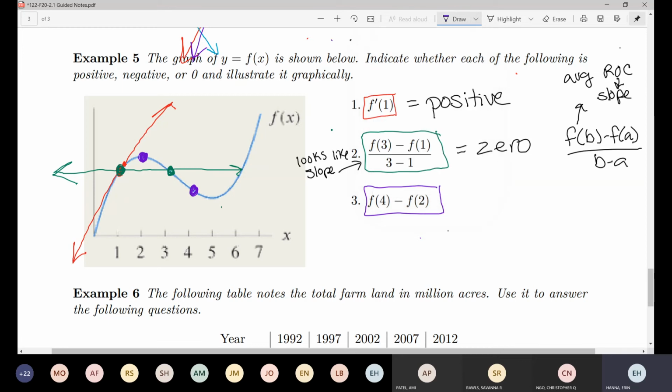So this last one, I got a minute. So those are our 2 points. So technically, on the graph here, this one's a bit weirder. This kind of distance right here would be our value. But we do have to think a little further, because is it going to be positive or negative? Well, f of 4 is smaller, and f of 2 is the larger value. So while it represents this distance, since we're taking a smaller value minus a larger value, it's going to turn out to be negative. And my pen isn't working suddenly.